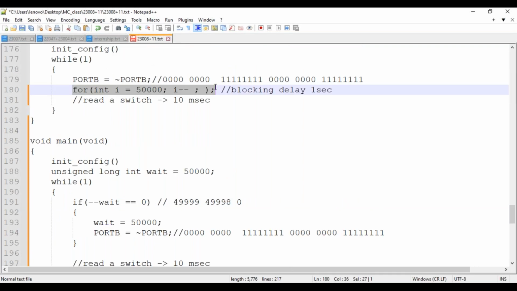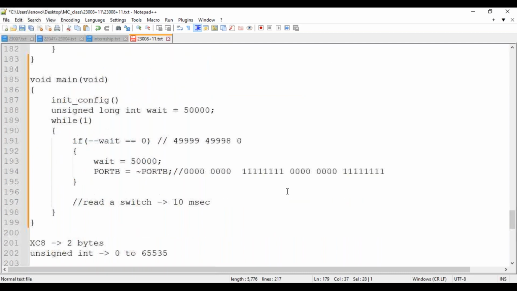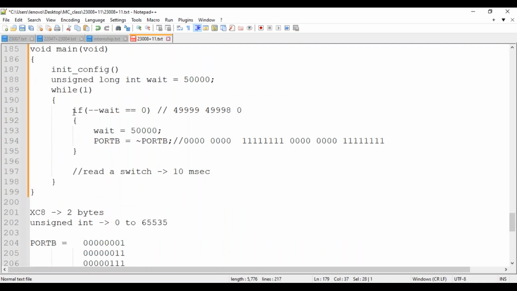After 50,000 iterations only, this statement was getting executed again and again. So I am also making sure to execute this statement only after 50,000 iterations. This condition will be true only after 50,000 iterations. Once the condition is true, you will make weight back to 50,000 and execute the statement.